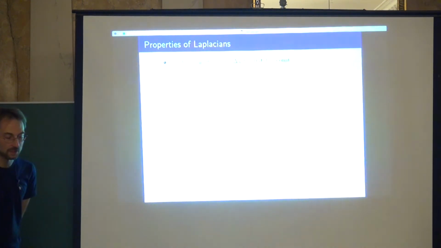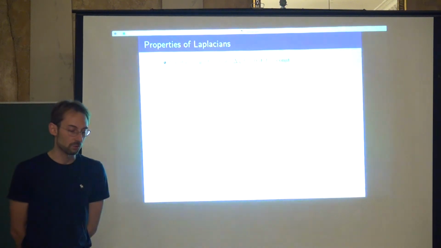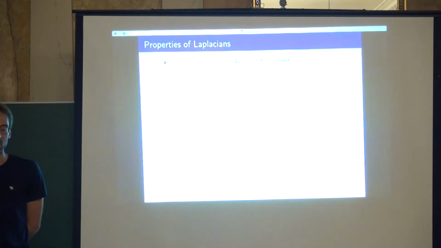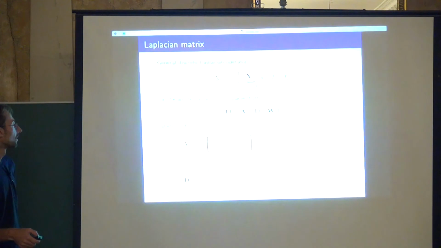So what are the properties of Laplacians? One of them, of course, is that the constant function is an eigenfunction. If you apply the Laplacian to a constant function, you will get 0, which you can think of as 0 multiplied by the function itself. So it's an eigenfunction with a corresponding 0 eigenvalue. In the discrete case, it's satisfied by the construction of the Laplacian. Remember that this is how we define the Laplacian. If you take f constant, then you will get 0 everywhere.